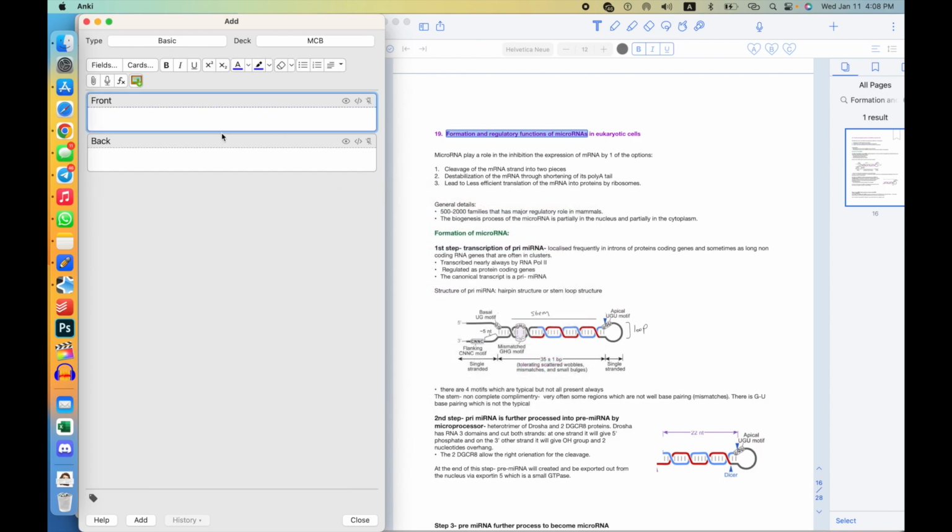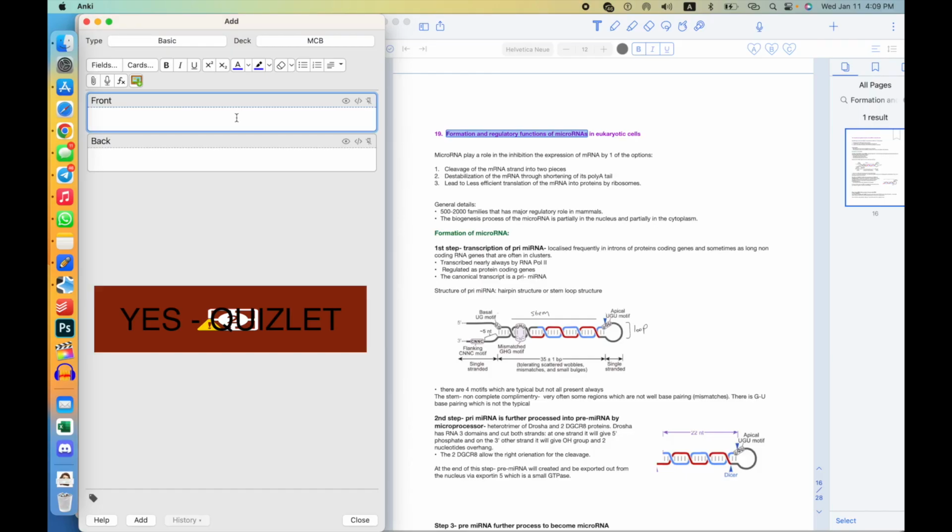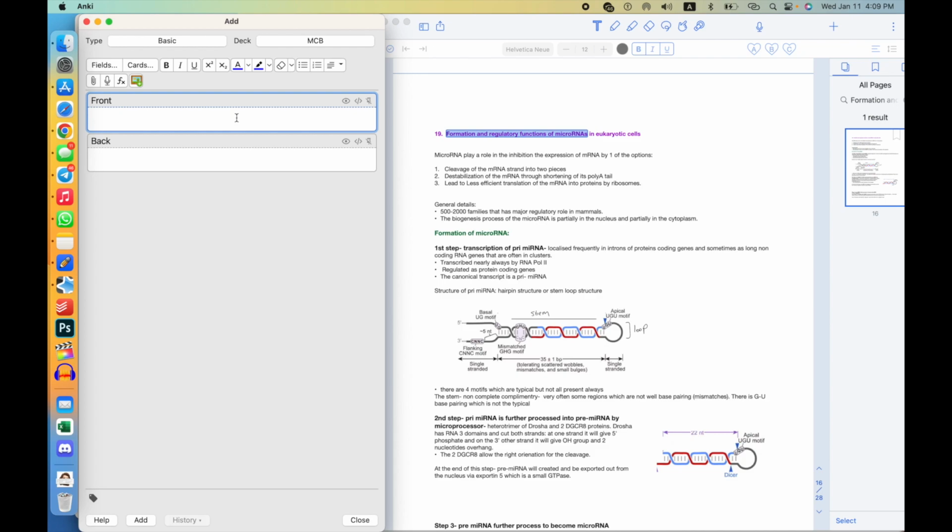What is basic? If you ever used any flashcard, you know that there's a front and a back, and I think most of us have used, what is it, Quizlet? Yeah, I think it's Quizlet. So if you ever used Quizlet before, you know that a flashcard has 2 sides. One has usually the question, or maybe, let's say, a word.